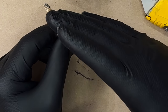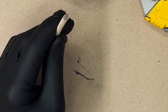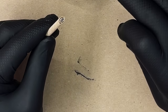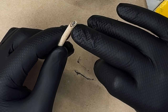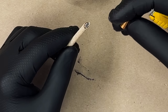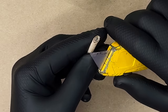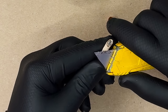Okay, so I cut this diagonally, and then I cut the tip off of this a little bit. The reason for the diagonal cut on this time fuse is twofold. One is so that it has a greater cross section for this powder core to ignite, and two is that it takes up some of the space of this copper cap, which would normally be taken up by the ignition composition. I found that I was adding way too much ignition composition. Here are a couple examples of what happened to me.